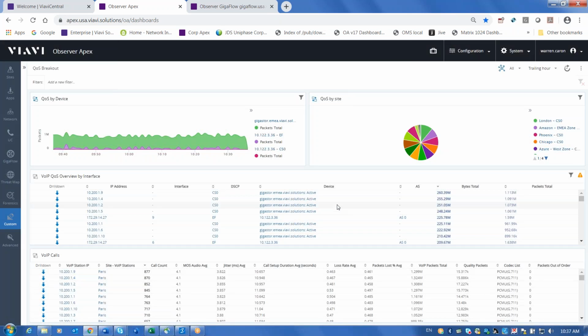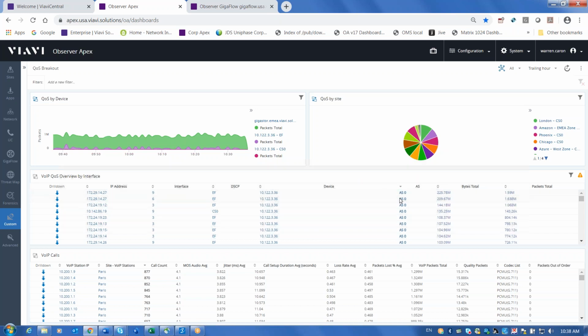So I want to take a quick look at this VoIP dashboard that I created, where I've had several customers come and ask, I really want to break out what my QoS values are based off of site, based off of interface, and a correlation to my VoIP calls. So we've got all the VoIP call records down here. We have the class of service that's been set, the device that it goes over, the AS number, because I wanted to see if it would break across an AS boundary, number of bytes sent, packets total.